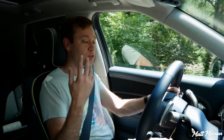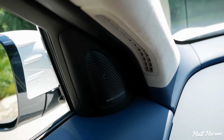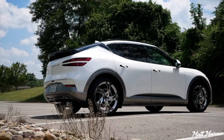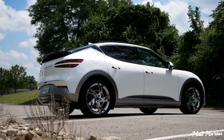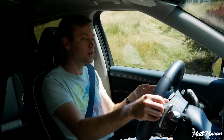And part of the reason why it's so quiet, not only does it have extra sound deadening compared to other vehicles on this platform, like the EV6 and the Ioniq 5, but it also has active noise cancellation that it uses with this Bang & Olufsen stereo, and that allows it to be a little bit quieter. Another thing that also gives you this very luxurious feel is the ride quality. So you have adaptive dampers here in the Performance version, and they use a camera to scan the road ahead and to actually preload the suspension for bumps, to pre-soften things or pre-stiffen things, whatever it thinks it needs to do for the best ride. It's really cool that it has that as well.